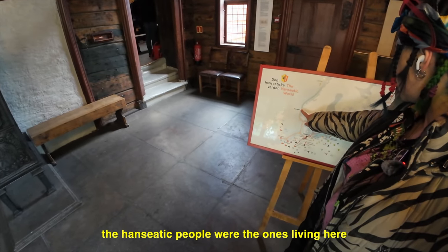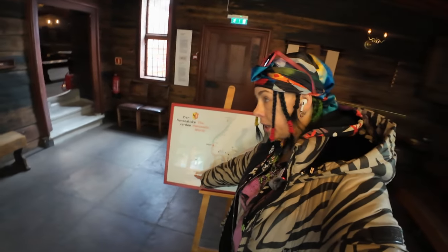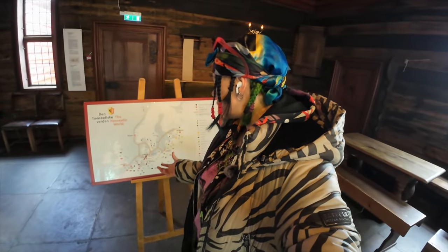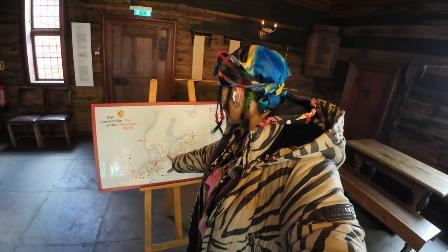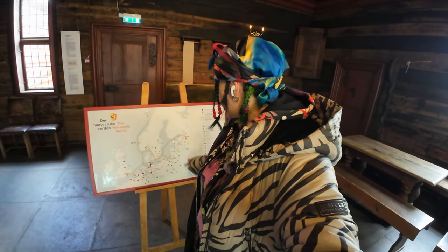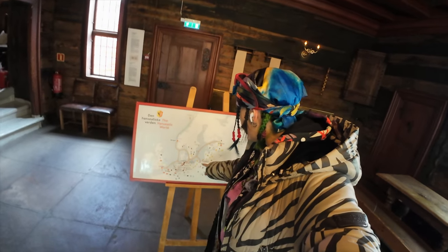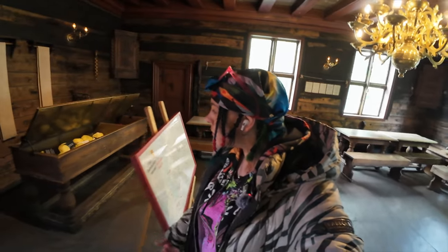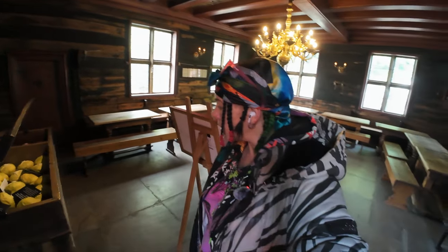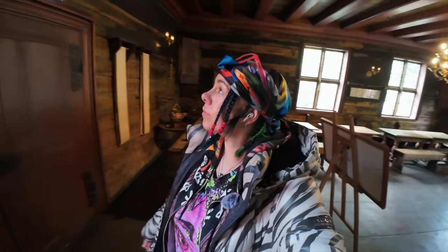So this is where we're in Bergen. Up north there was more of the dried fish. They did go into London to bring in a lot of the wool and sheep stuff for clothes, and then they would just trade all along this northern coast. They would get wheat and all sorts of grains from the Baltic. It's pretty cool that now we actually see how they would live in one of these settlements.